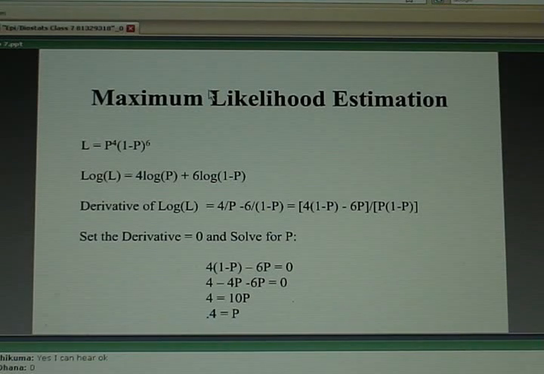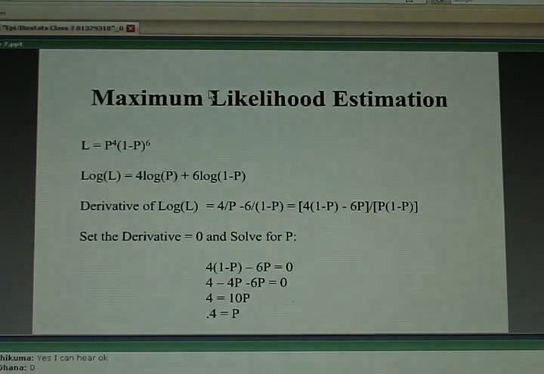Well, the mathematics is easier if we look not at the value for the likelihood, but the value for the log likelihood, because the number that maximizes L will also be the number that maximizes the log of L. First, if you write down the expression for the log of the likelihood, the laws of logarithms, and we won't go through this today, turns out to equal 4 times the log of p plus 6 times the log of 1 minus p.